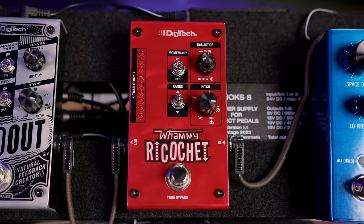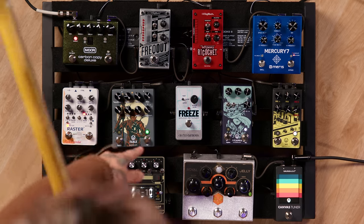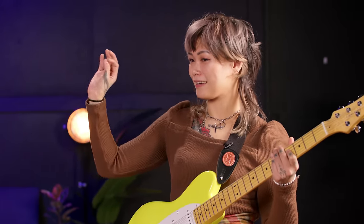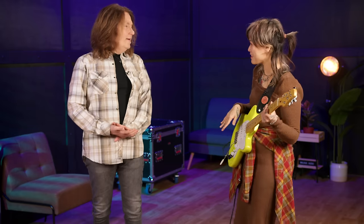The Digitech section of my board is the most fun section. Their pedals are super easy to use. Both the Freak Out and the Ricochet have similar interfaces where you control the onset of something — on one you're controlling the gain, on the other the return. On the Ricochet, you can set it to any interval you want. It's a great hack for if you need to jump up a fourth or fifth — you can quickly play something and have that repeat in another key temporarily, then jump back really quick. I like doing it with the octave or double octave and the octave-and-dry blend.